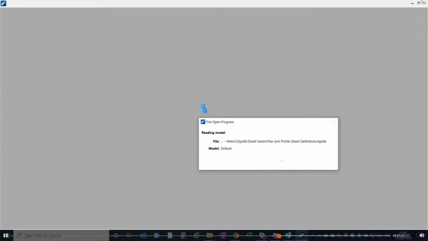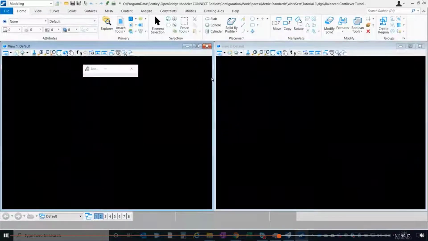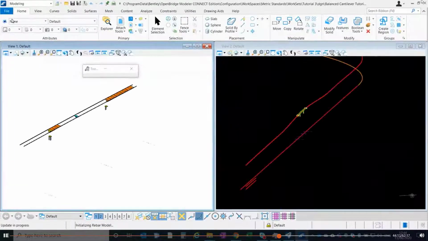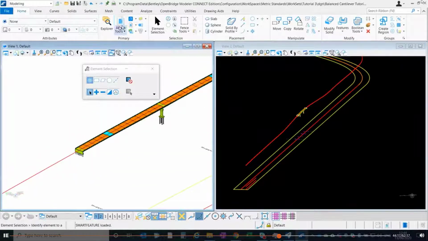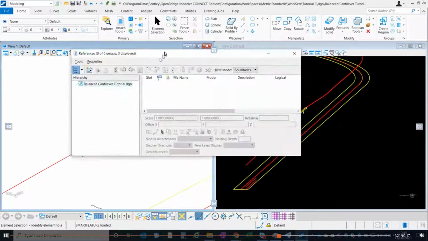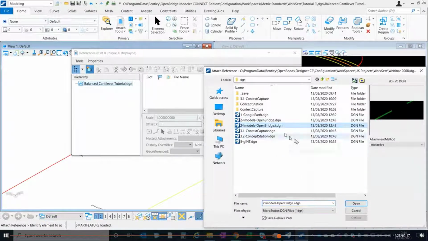I think I've also reviewed iModels, and Navisworks and Revit are able to read the iModels. So you can also collaborate with people using Autodesk products. And here is my bridge, and it works exactly as a reference. You just go in the attach reference, and in this case, I will be able to attach my iDGN here.